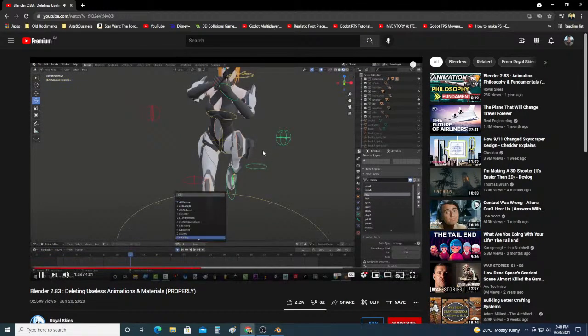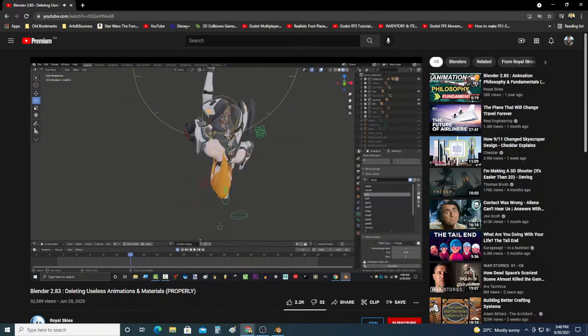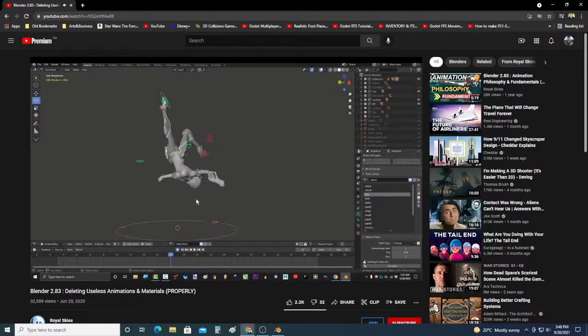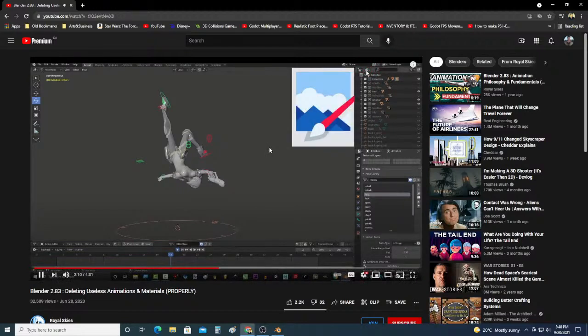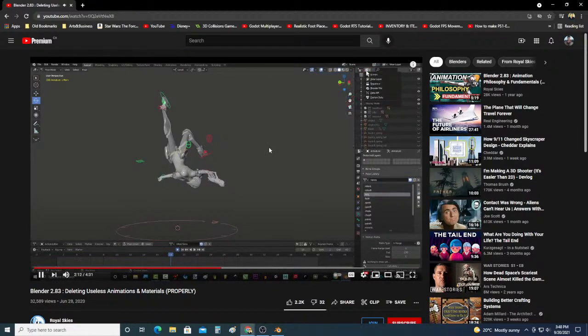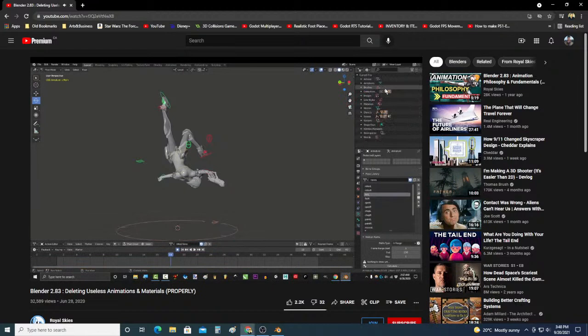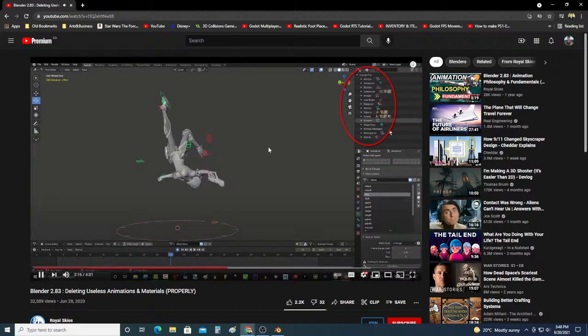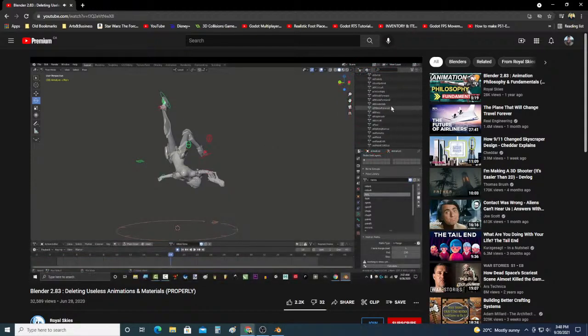There's only one way for you to delete the animation without having to close and reopen the project, and it goes something like this. The way Blender wants you to delete animations is by going up here to the top right, click on the icon that looks like a Microsoft Paint logo from 1995, go to this thing called Blender File, and from here you will see a list of a whole bunch of stuff you will probably never touch. But up here, if you click on this thing called Actions, you will finally find the list of all your animations. Now just wait, it gets even better.